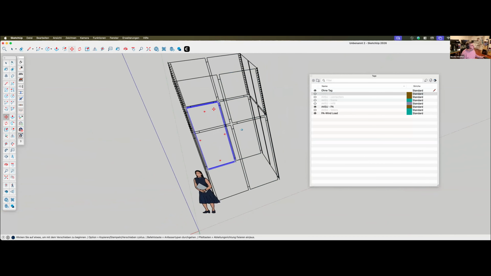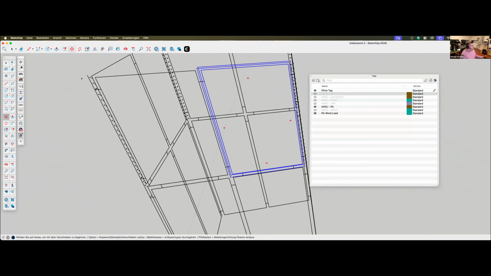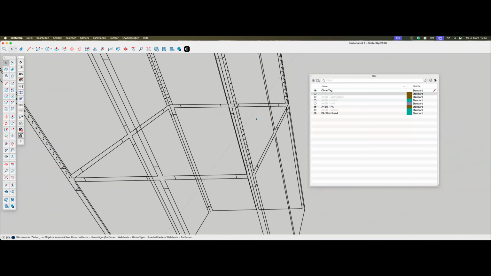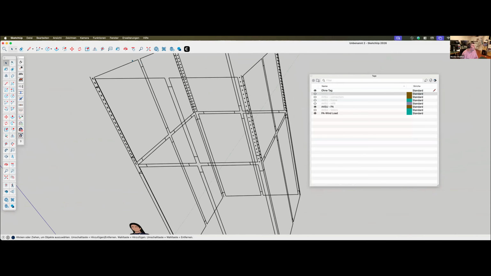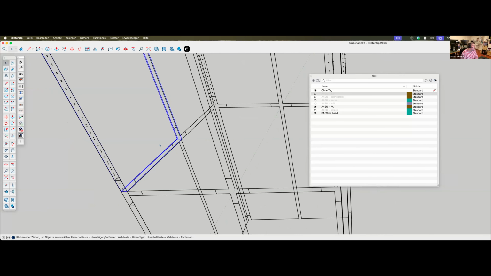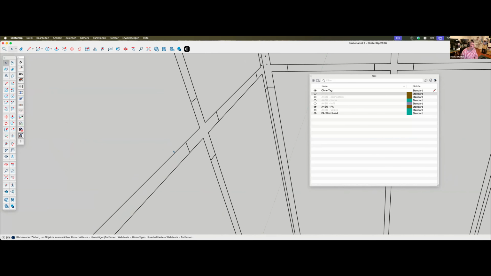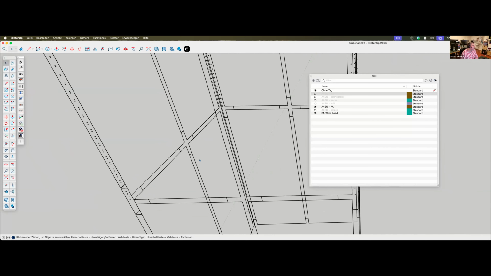Perfect. Are you seeing those lines in here? Yes. So those lines are basically used to calculate it. All of the components from AluVision have the lines, and we store the cross section that has been used also in these lines. As long as the connectors and the different frames form this connected model in here, we can calculate it. That's also how you would create your own components with this.